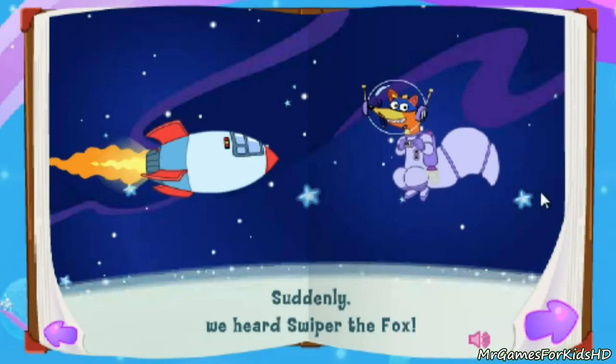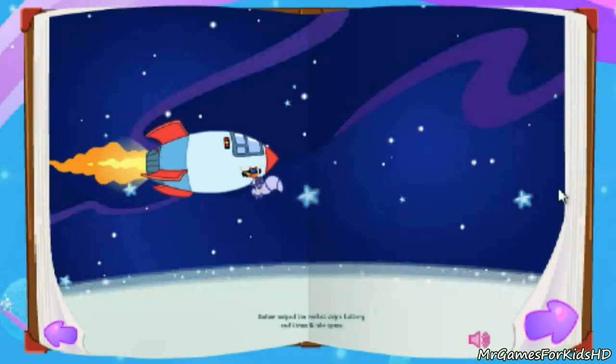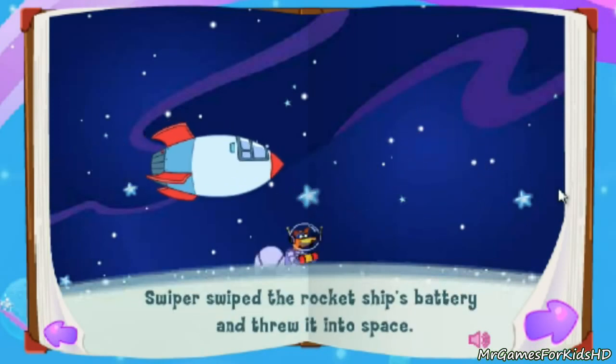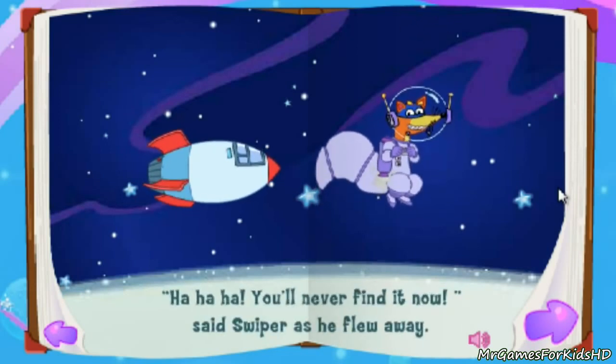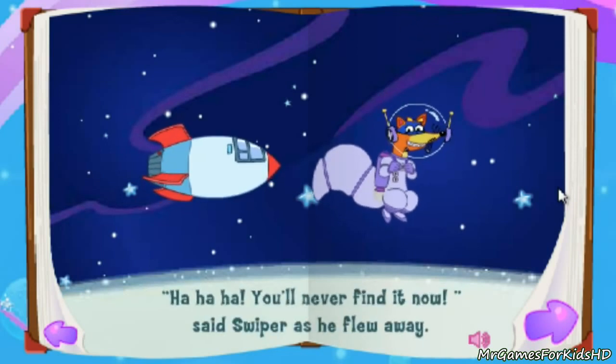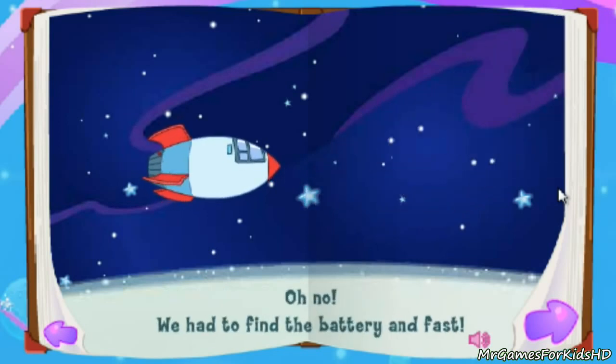Suddenly, we heard Swiper the Fox. Swiper swiped the rocket ship's battery and threw it into space. Ha ha ha ha! You'll never find it now, said Swiper as he flew away. Oh no! We had to find the battery, and fast!